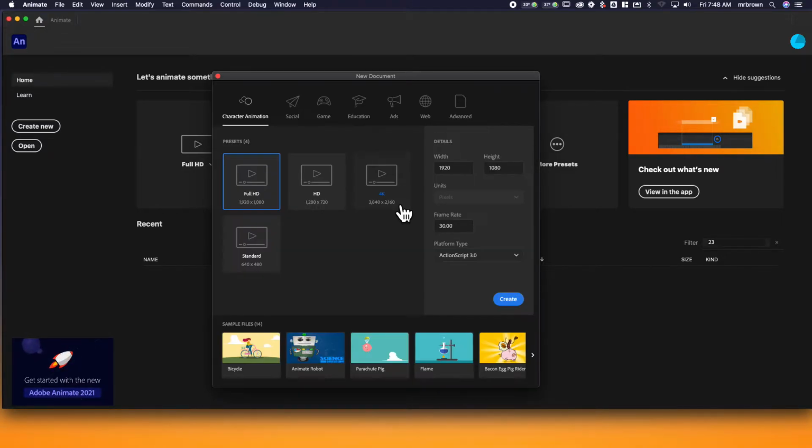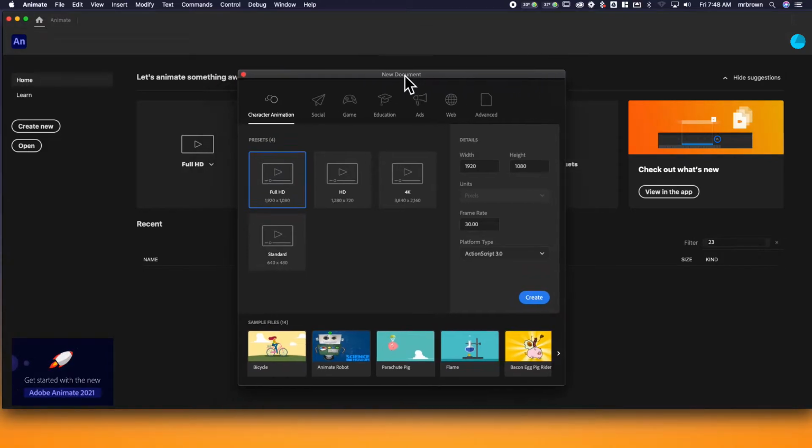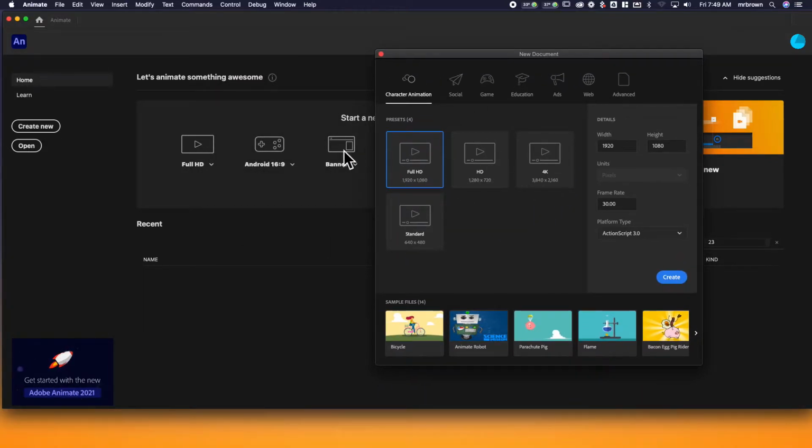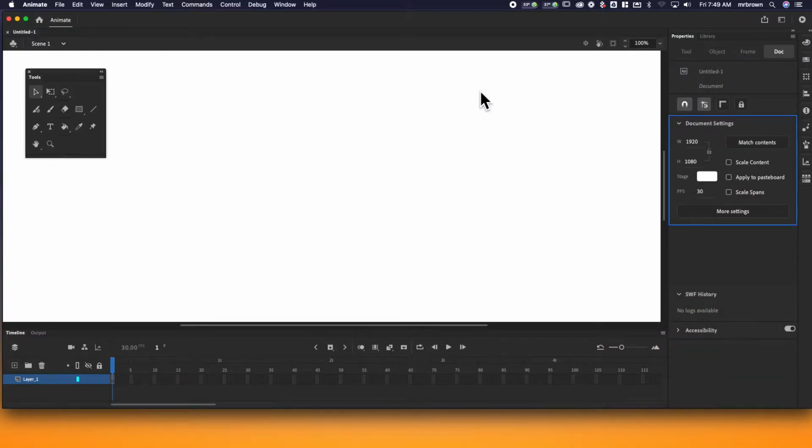So it really just depends on a couple of different factors. It doesn't matter which screen you have, whether you have this screen right here or whether you have this screen right here. You're going to do an HD document. You can do HD or full HD. Again, doesn't really matter. So I'll just click on the new document, hit create. Okay, and then my layout's a little bit different right now.